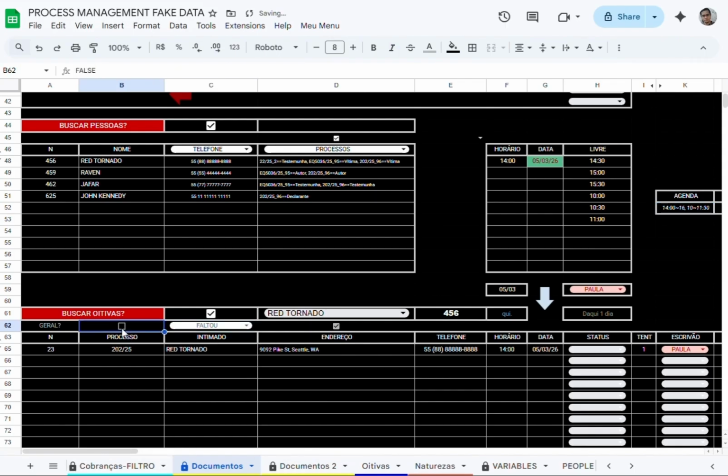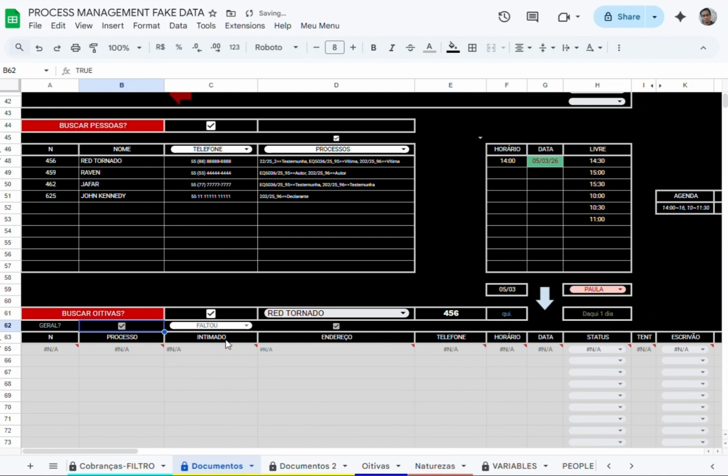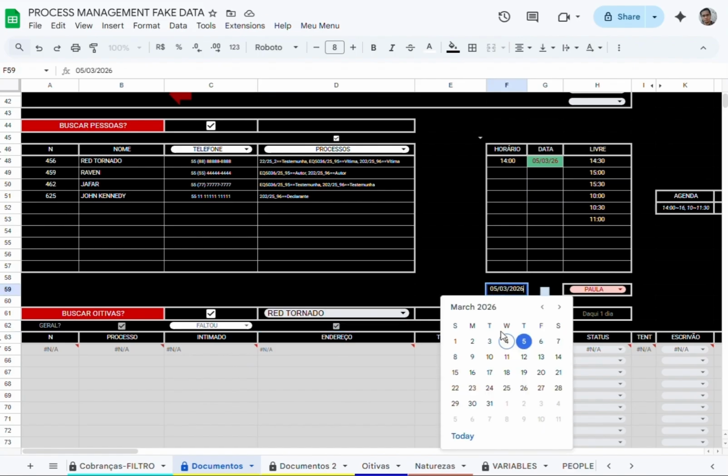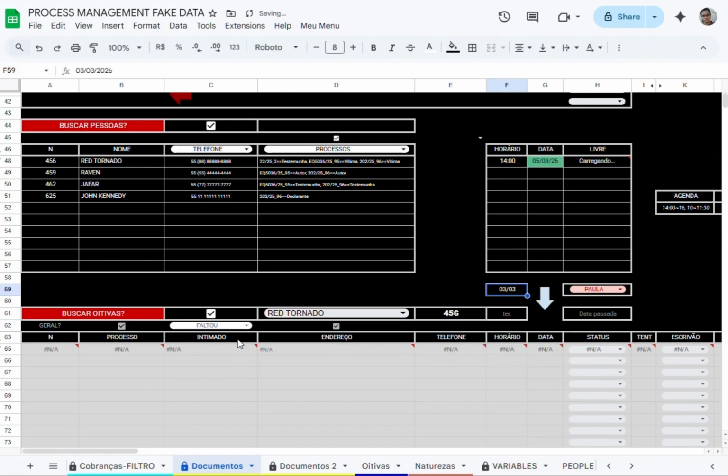The checkbox in the next cell is to see everything from the selected date onwards. You can actually filter the ones that are okay, absent, and the ones still to happen.